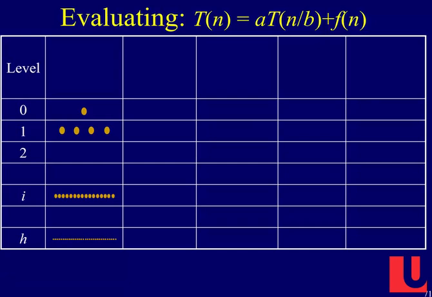All right? So what are we doing here? What is the size of my input? Well, I have an input of size n. Then my friend's is n over b. His friend's is n over b squared. It goes down to n over b to the i. We're going down by a factor of b each time. All right, so when do we bottom out? Do we bottom out when we get inputs of size 0? No, because if we do real numbers, that's never going to get to 0. So we plug in 1 there.